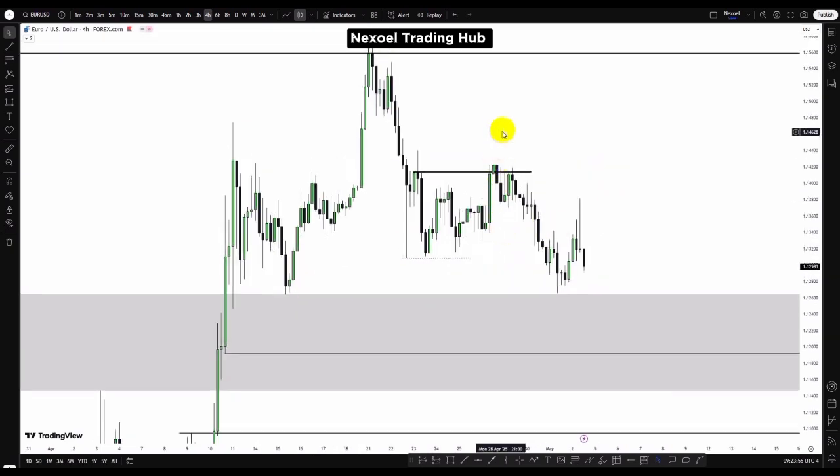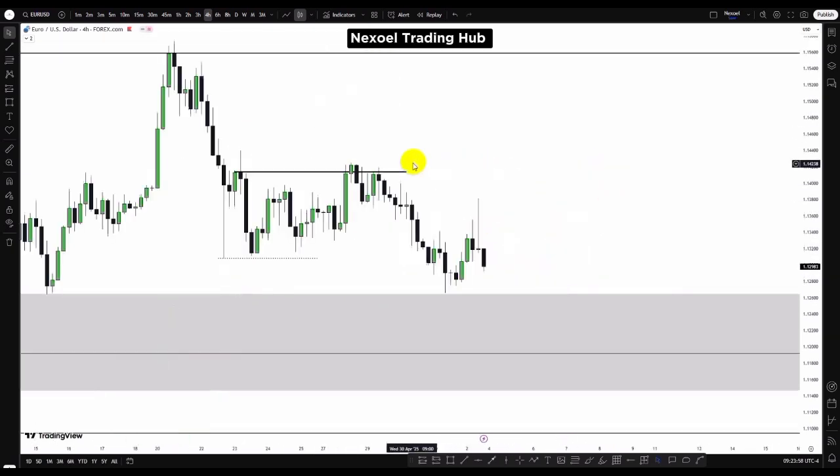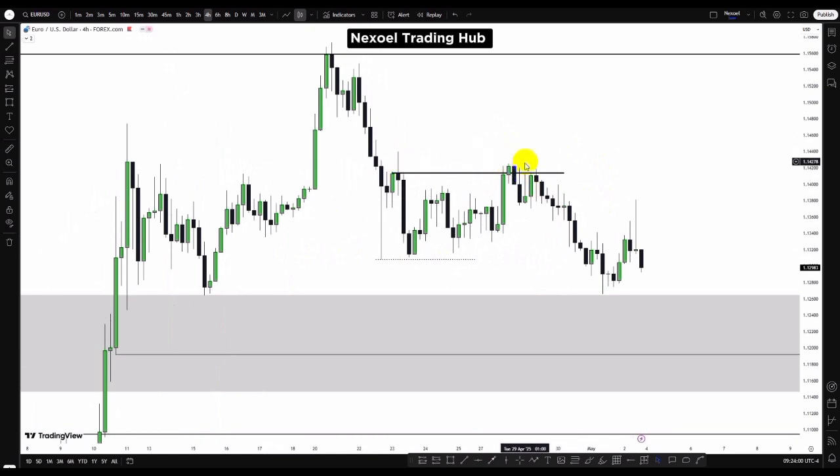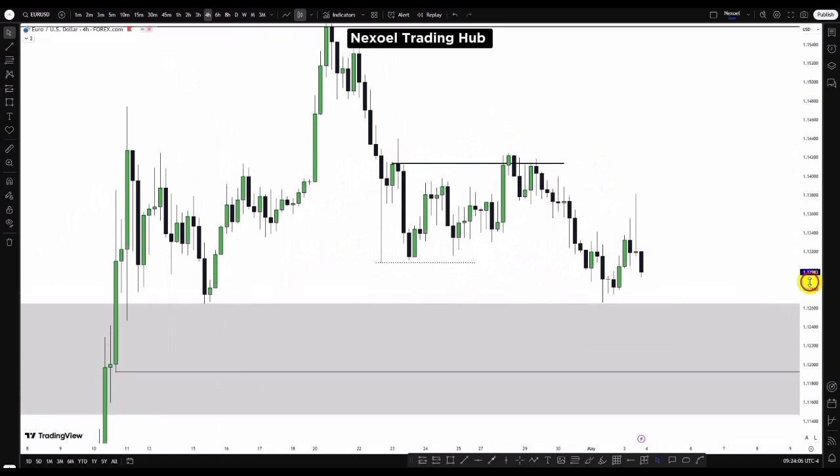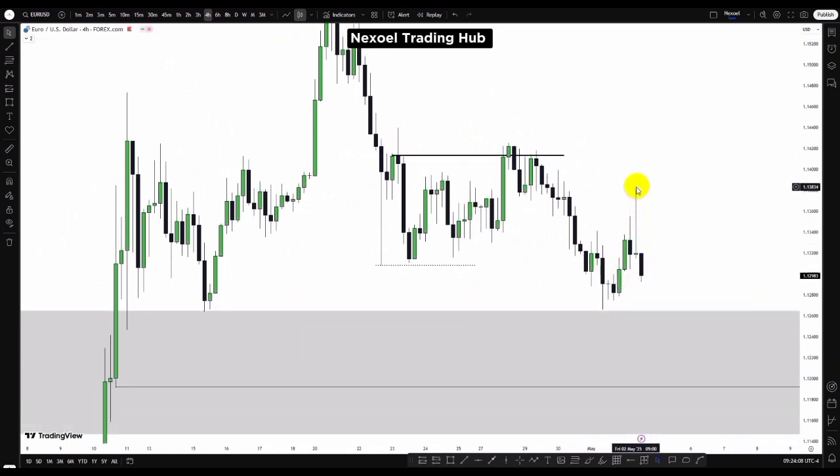Price failed to trade to the upside. Price traded to this rejection block here in the 4-hour time frame, and we saw the bearishness as anticipated to take out the sell side liquidity. So now what we can see from the daily, we identify price traded into the daily bearish fair value gap, had a rejection, and now we can see bearishness to the downside.